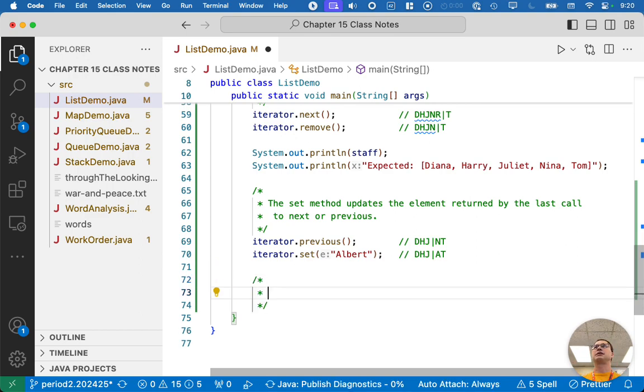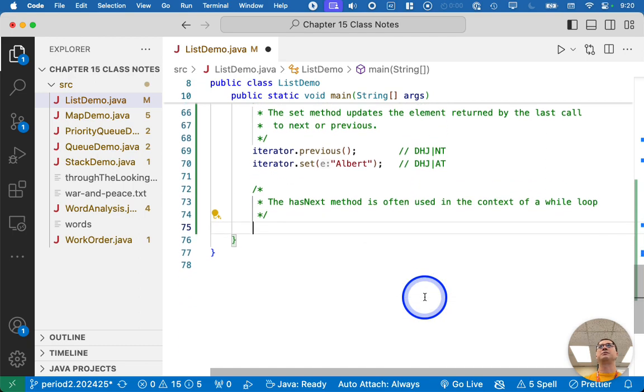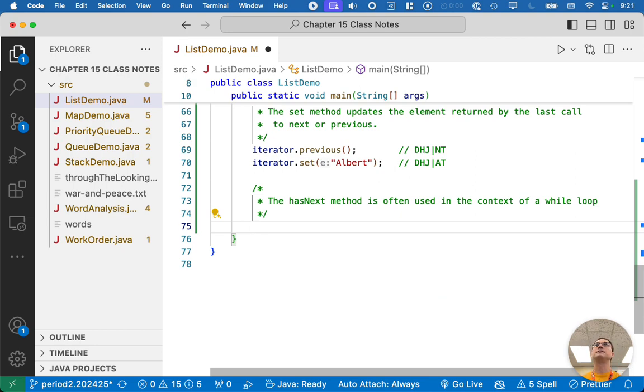So let's capture that. The key method we use for this is the hasNext method. The hasNext method is often used in the context of a while loop. And this might remind you of some of the stuff we did with scanner last year.